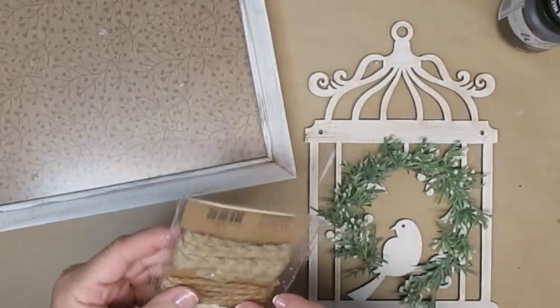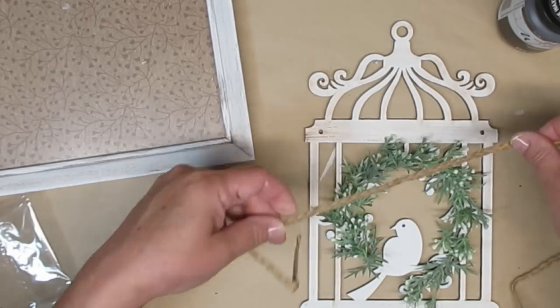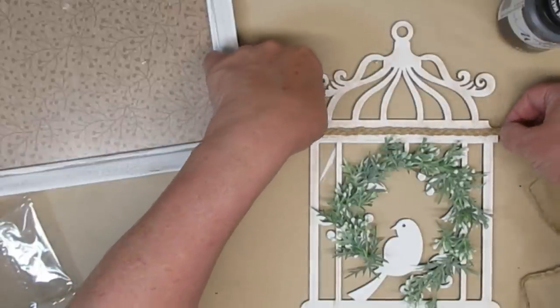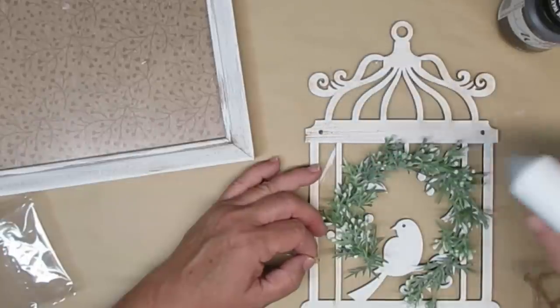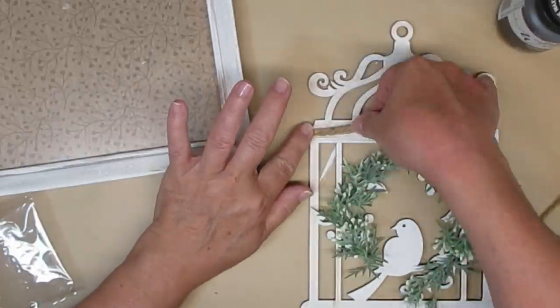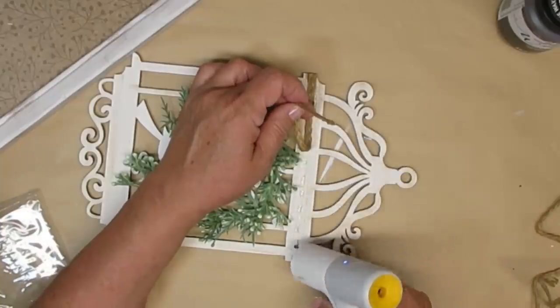I found these little braided pieces of jute twine at my Dollarama store and I thought they were perfect for just covering up those two little holes where the twine was with the original clothespins. So I'm just going to take a section and just trim it down and fit it right over those and I'll do the same thing at the bottom.